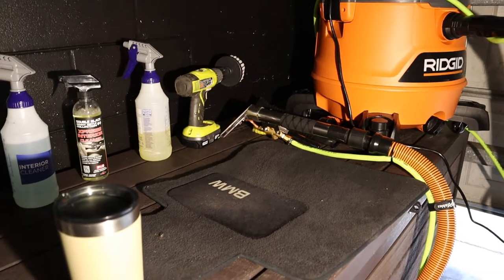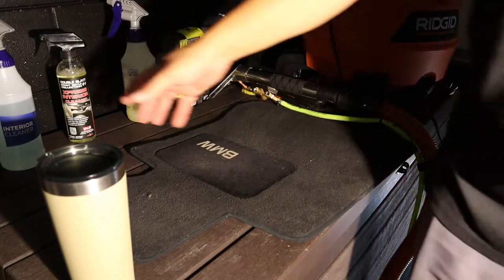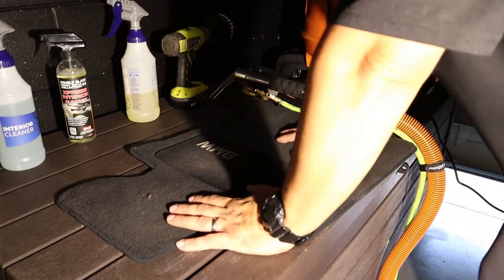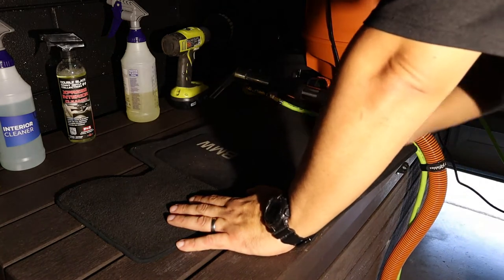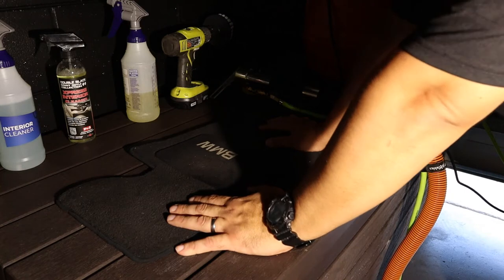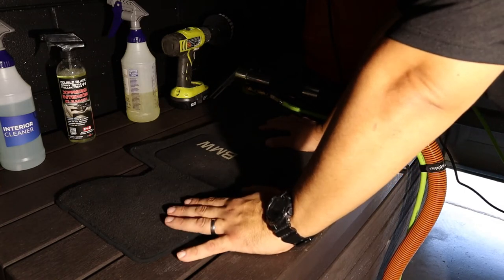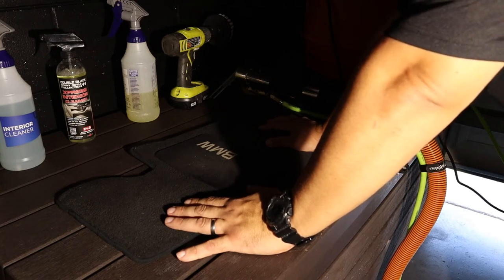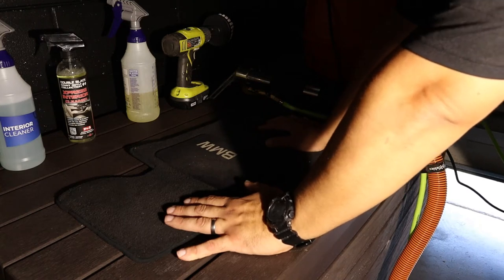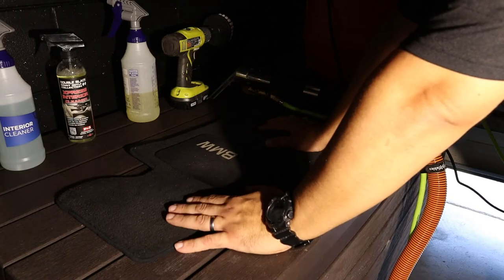Hey guys, it's super hot. If you guys have a garage that's super hot, my advice to you is to get one of those, we call it the fart fans that they put in the bathroom, and put it in your garage. I only have one, and I turn it on. I usually leave it on most of the day. I gotta put a timer on it, but get one of those fans that they have in the bathrooms that you turn on.